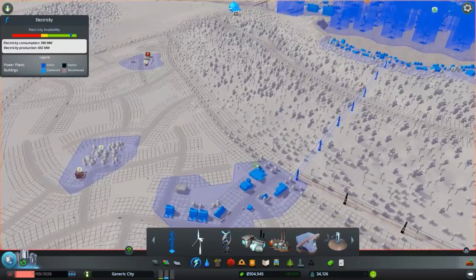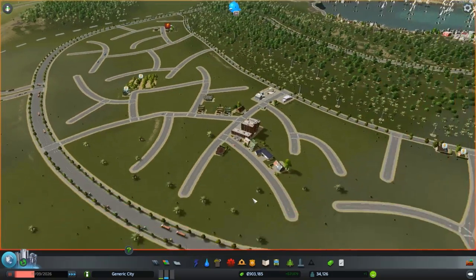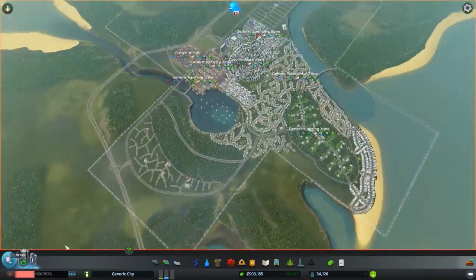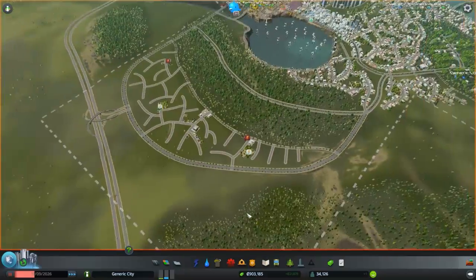So this is where we've got our new residential area, and it's not that big. It's quite small, actually. This area looks like it's a lot, but when you consider that the game is massive, it's not at all. But this is where we've got some nice new parks and schools and things like that, and people should be turning up.